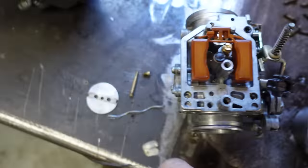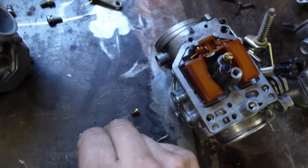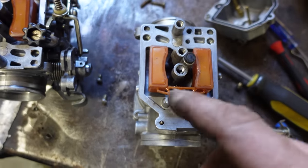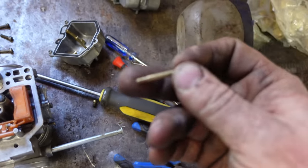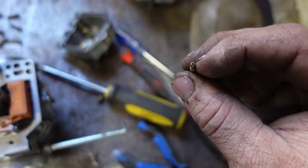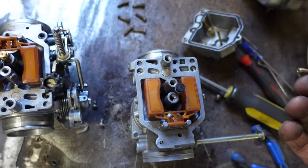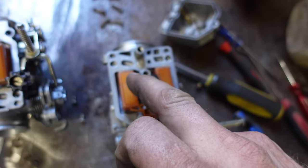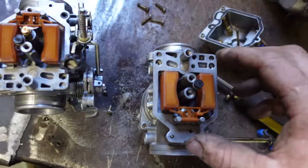You're supposed to put your screwdriver in there and be able to turn that out. And that is completely stripped and jammed in there, broken, gone forever. I cannot get that out. So the only thing I can do is get a piece of wire or get a drill bit that size and drill through, make sure that opening is open. Then I can leave it in there. As long as it's open, it's doing its job, but that thing is so mangled in there, I can't get it out. It's all bad.